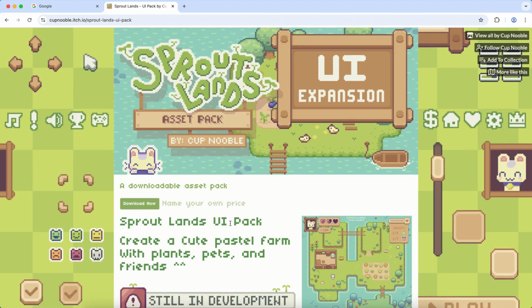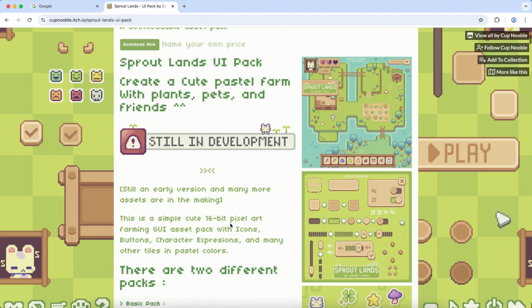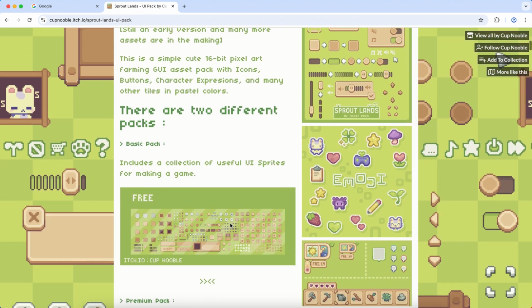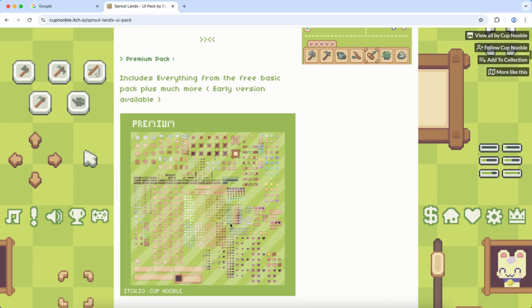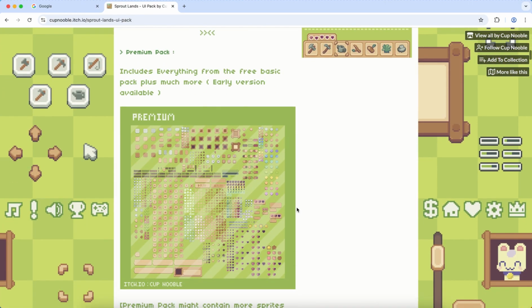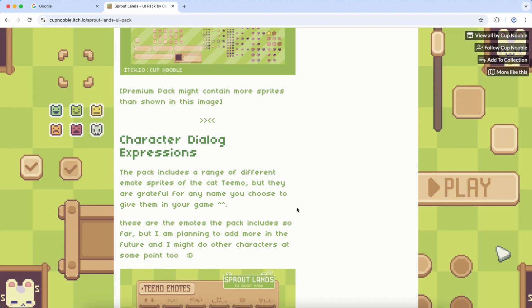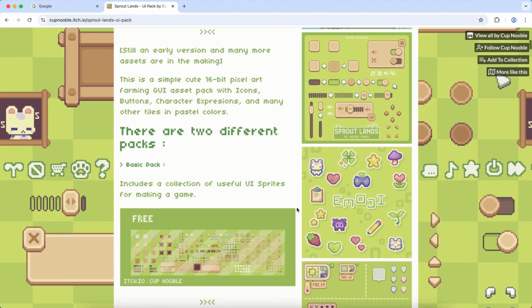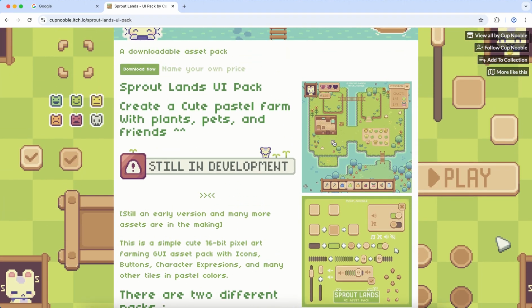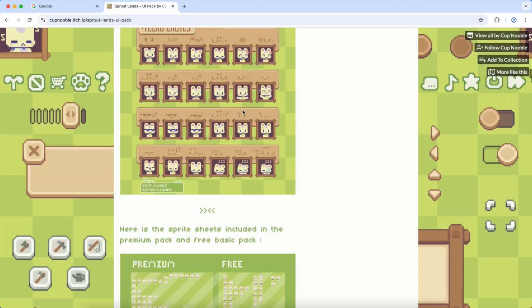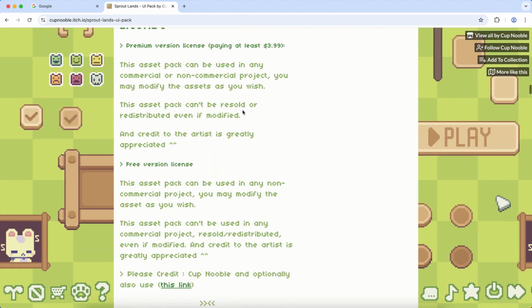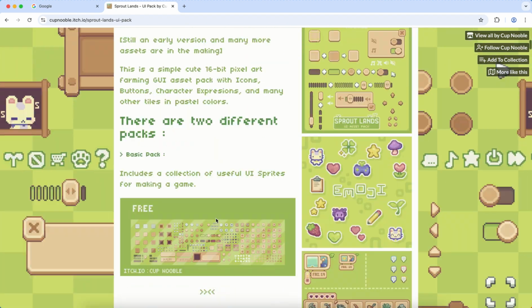This is for designing the game menu and the toolbox, and maybe for decoration it is also good. I've already bought the premium version. So yeah, let's get started.